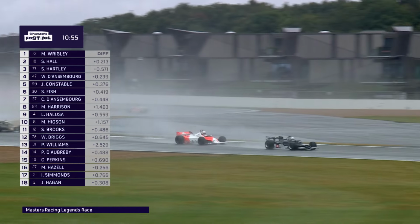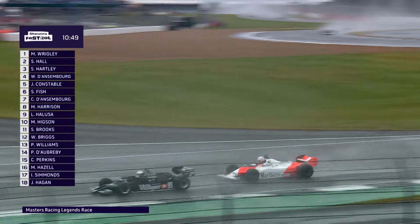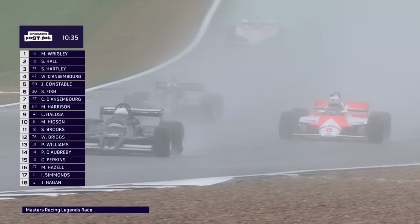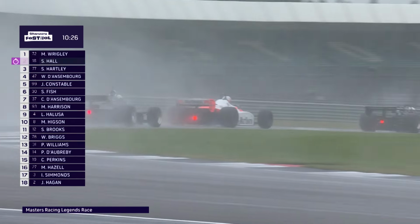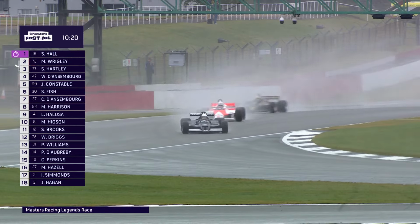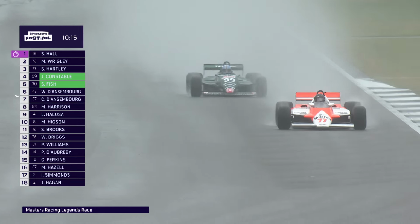The first 2 of the Williams is through. Christoph Danzenborg, car number 37, and Mark Harrison, number 93, has dropped a little further back. So Lucas Hamusa in his FW08, the car with the very much blunter nose than the 07C, should be the next Williams through. That's the way it looked as they came through the Beckett's S's. And it is very, very grim. The black shadow, it is a black shadow of Mark Harrison, is in 9th place. And then the next of the McLarens, that's car number 8. And that's a good move up from 13th on the grid from Mark Higson.